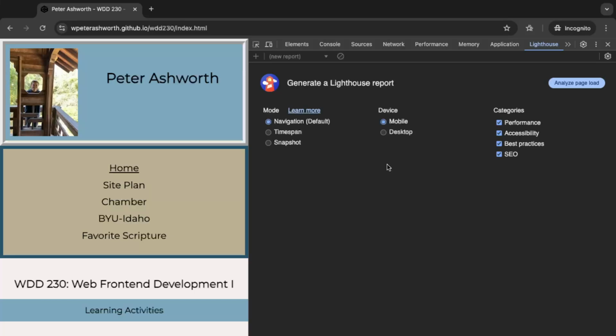And Lighthouse is very cool because it has these 4 categories for the Lighthouse report, and you have 2 different device options here too.